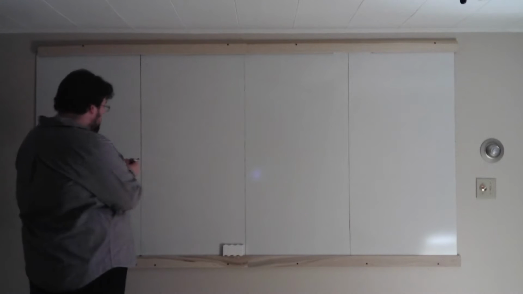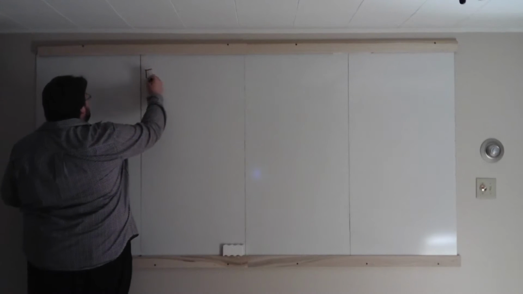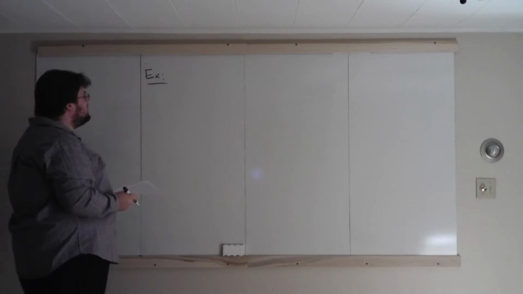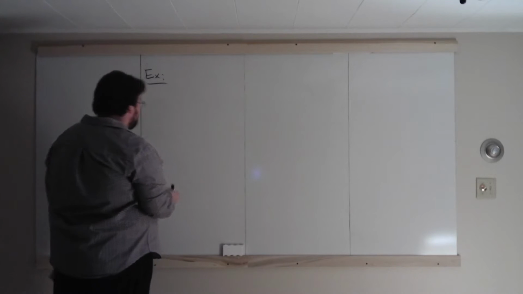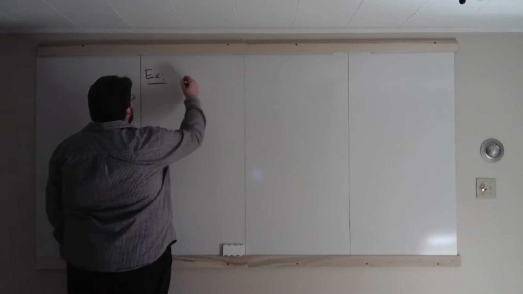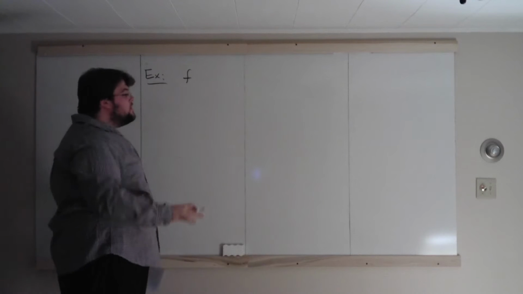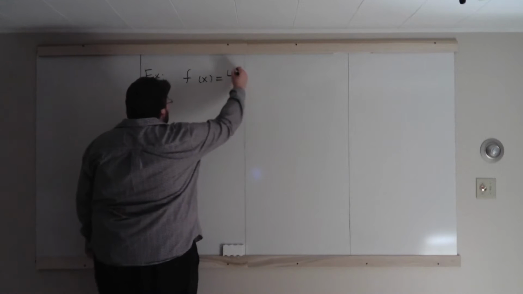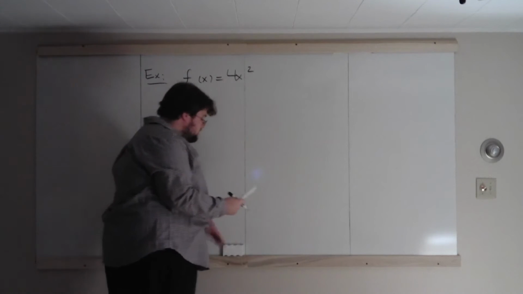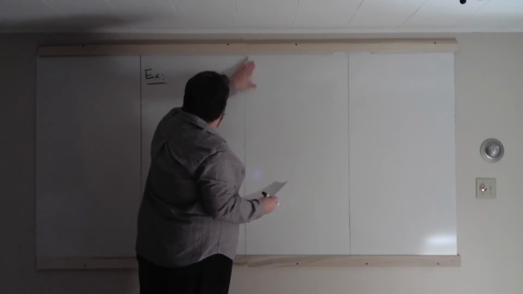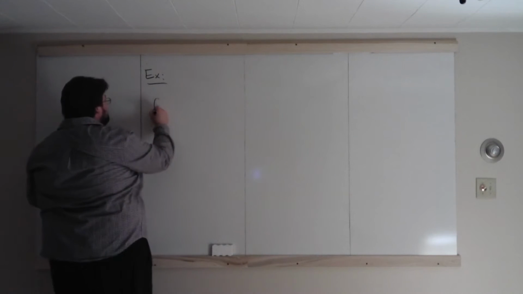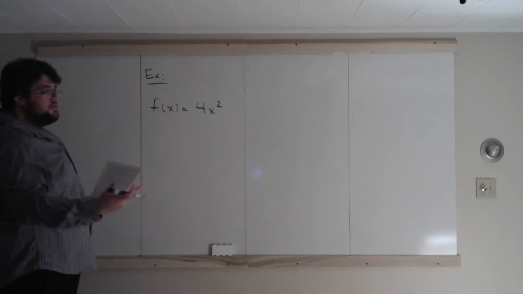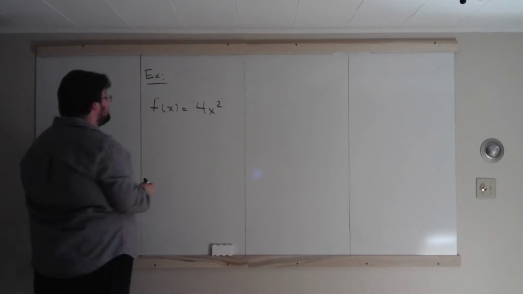So let's do a bunch of examples of just derivative computations. And here I'm going to use the f and f prime notation. So all of these examples, the directions will be find f prime of x. So let's do this one first, 4x squared. And let's do it in a good amount of detail. How would we do the derivative of 4x squared? Well, you could use the definition. I would recommend not doing that unless you're told you have to.